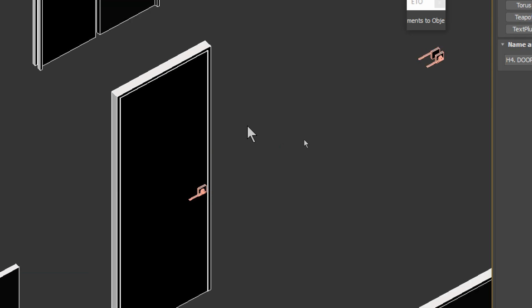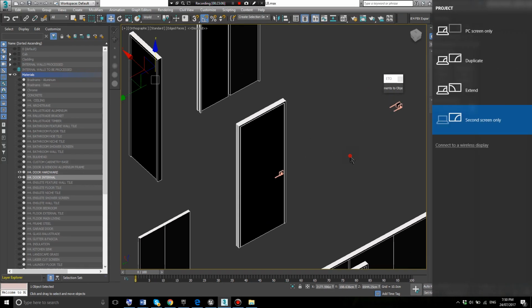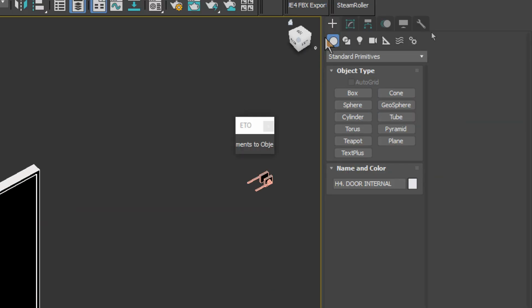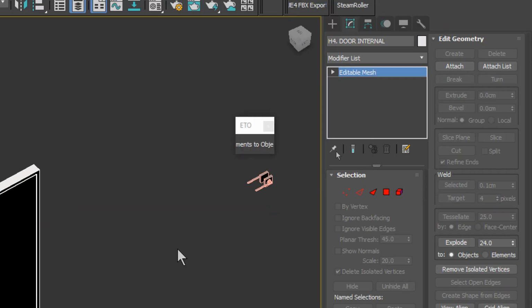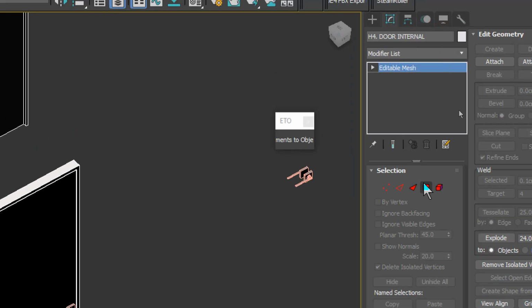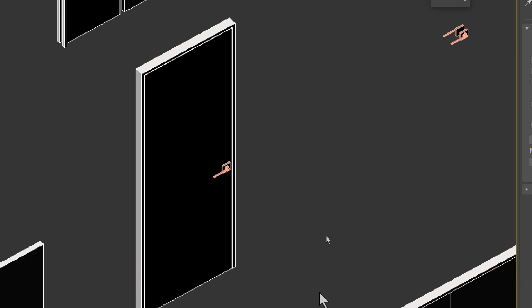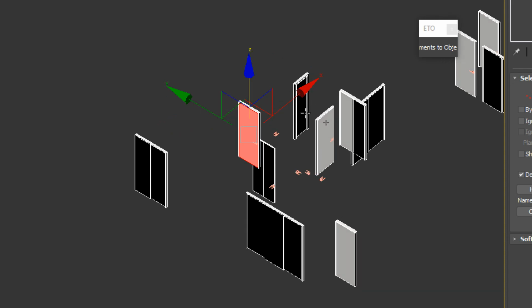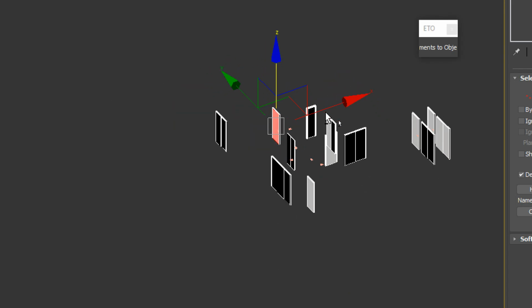And what we're going to do is select our doors. So we're going into our modifiers, pick on our door, go into our modifiers, and we'll go into element method. And we'll pick on the door. And we're only picking the doors that have hardware on them at this point.